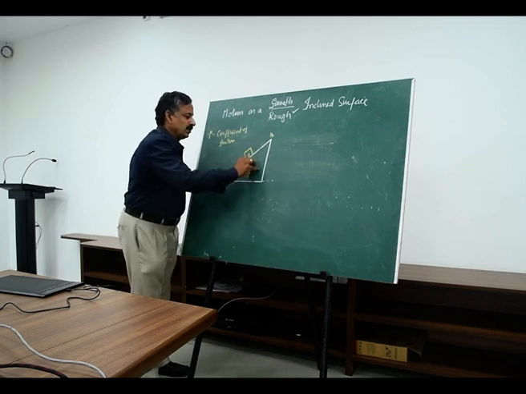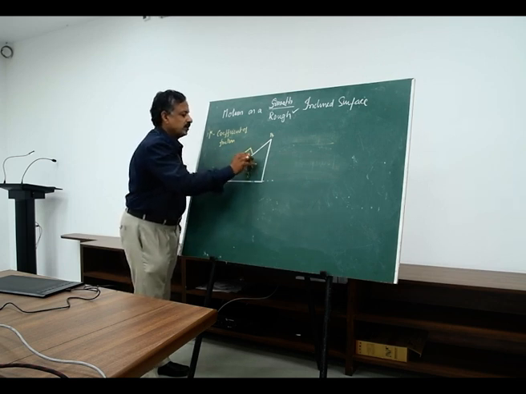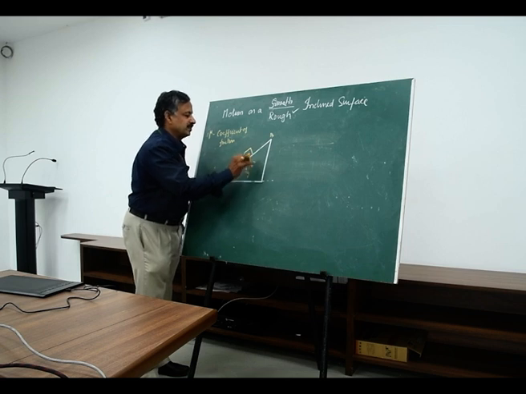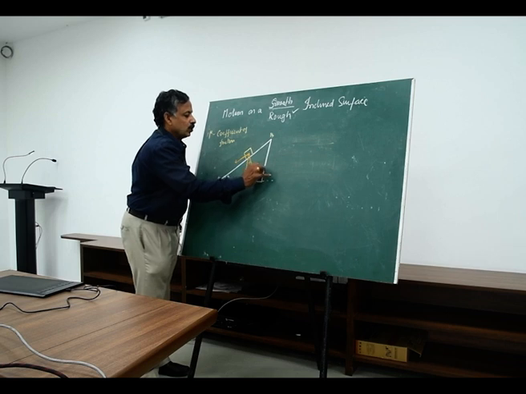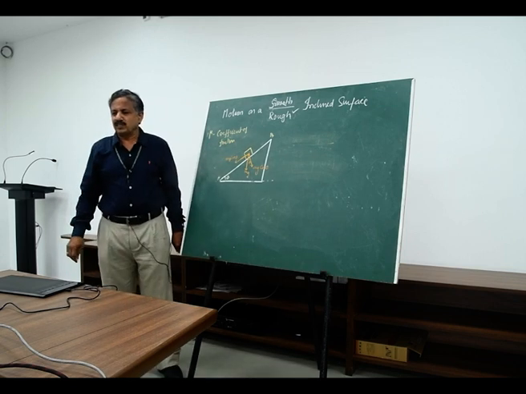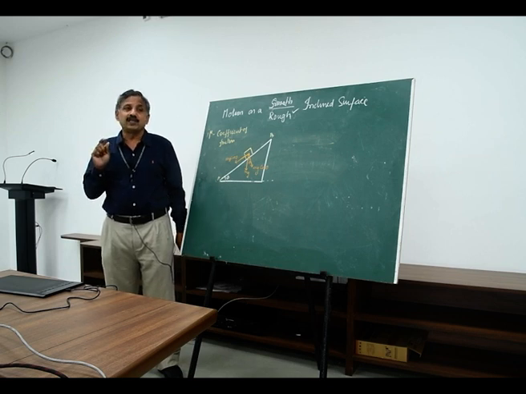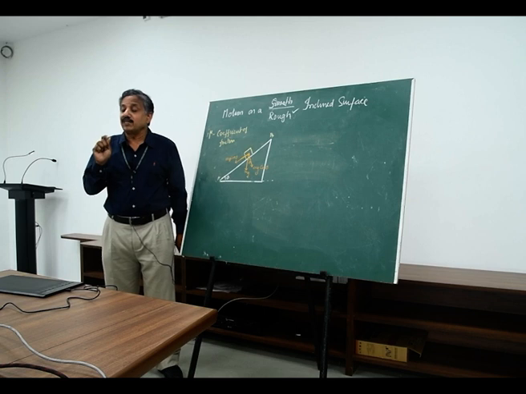Upon resolving, we find there are two forces, one parallel to the surface which pulls it down, the other one presses the surface, that leads to reaction. So here this is going to be mg cos theta and this is mg sin theta. I have not discussed anything about friction. Why? Friction comes into play only when the object starts moving. At first there is no friction, and friction is actually called a self-adjusting force.